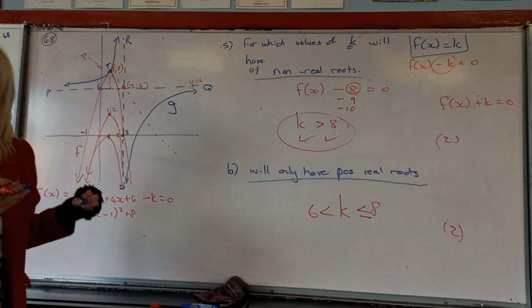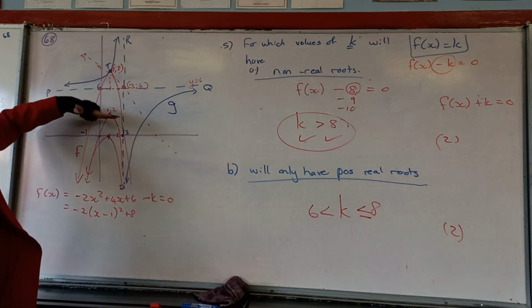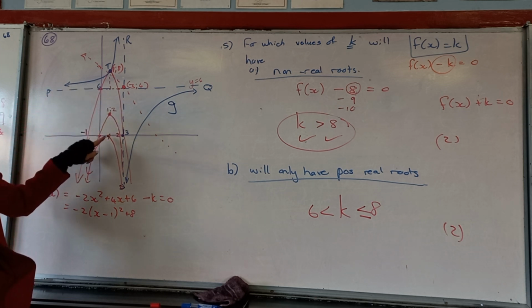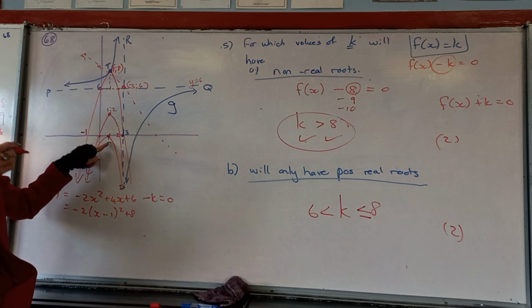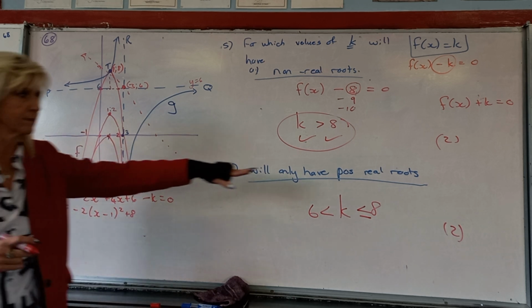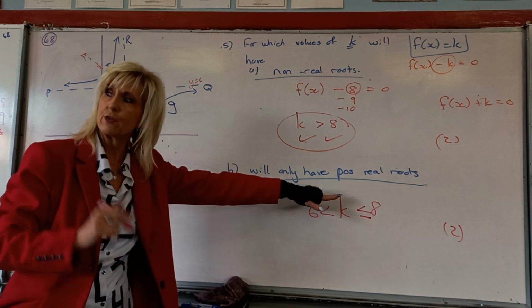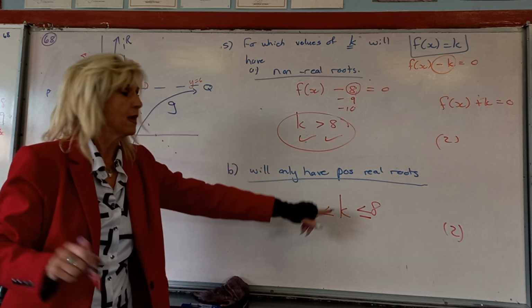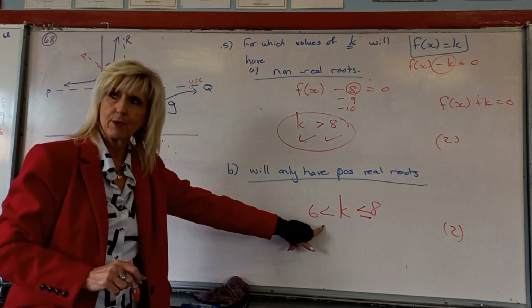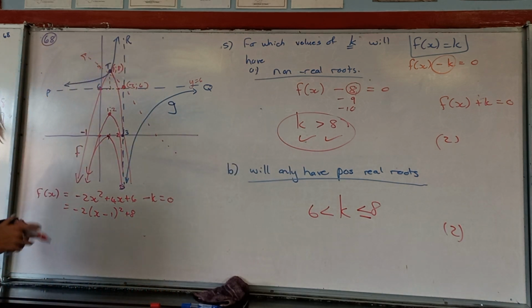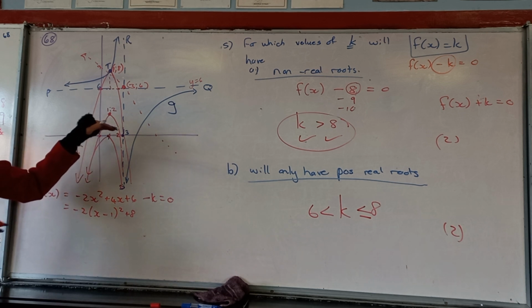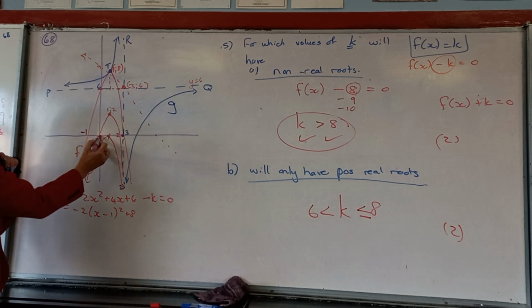That there's a movement of at least 6 to get it there, that it can be on the positive sides. But then you can't move it more than 8, because if you move it by 8, then it's on the axis, so it's still a positive root. When will it have positive roots? So it'll still have now equal roots, but still a positive root. But not 6. Because if I move by 6, wait. Still getting there, sorry. 6 is also included, but if I move it by 6, I'm going to have 2 real roots.